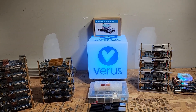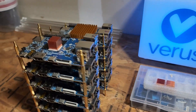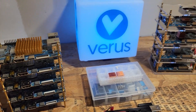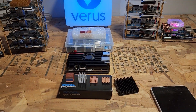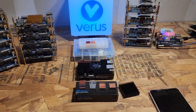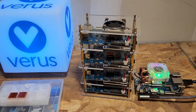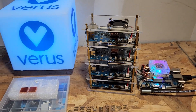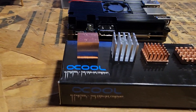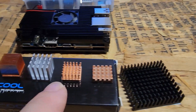You can line these up and cool several of them in a row with a fan behind pulling air through. Go ahead in the comments before the video keeps going - hit pause and tell me which one you think is best in each scenario. Do you think this one outperforms this one, or are they similar? Which heat sink wins? There are three copper heat sinks and two aluminum ones - the large aluminum block and smaller aluminum, and then the copper ones.